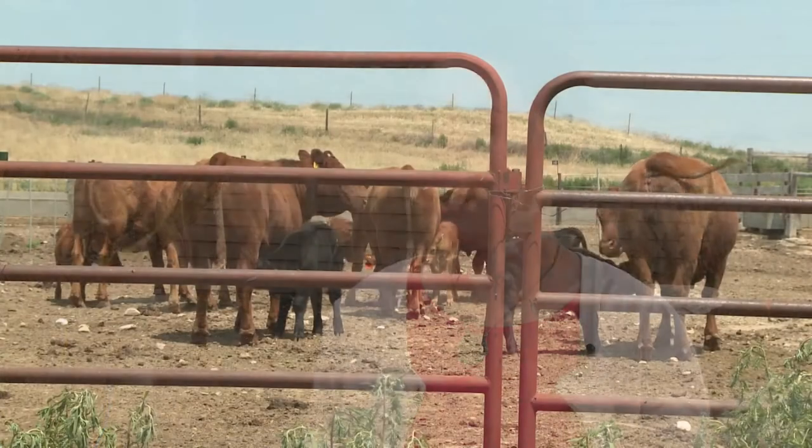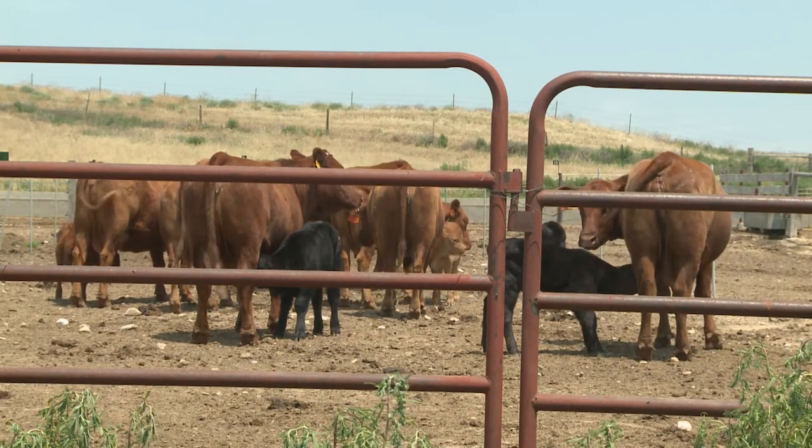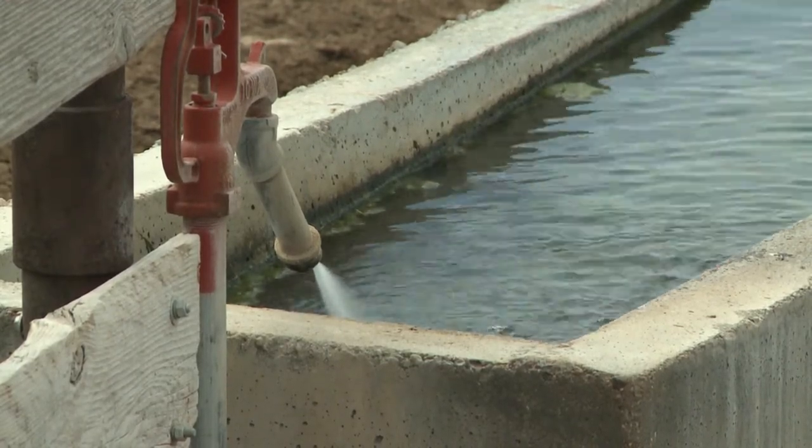It takes a lot of water — we're talking 650,000 gallons maybe to produce one animal. You have to take into consideration that's the cow out there for an entire year, grazing grass and consuming water, plus that calf then maybe getting backgrounded into the feedlot. Where does that fall if we're looking at a pie chart as far as the percentages for that water use, and what are some of those ideal percentages?